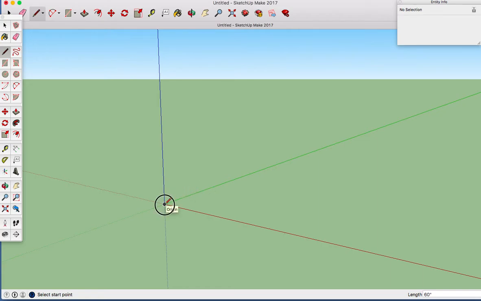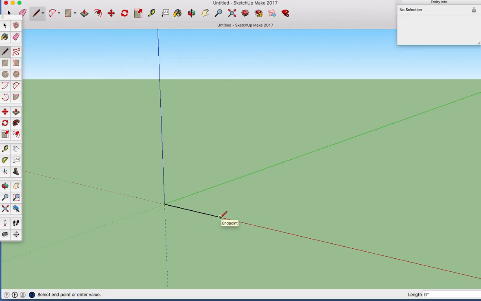So go ahead and hit origin. And you want to make sure before you type the 60 inches. Matter of fact, you don't have to go down and highlight the length in the bottom right. You can just let my red axis snap, and then I'm just going to type 60 inches. And if you look down at the bottom right, you'll see that 60 went ahead and clocked in. So let's hit return, and it's going to give me a line that's 60 inches.